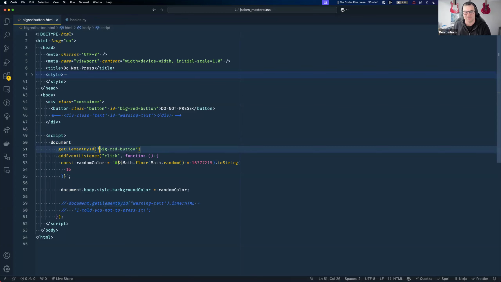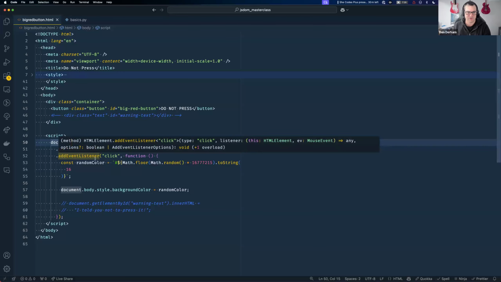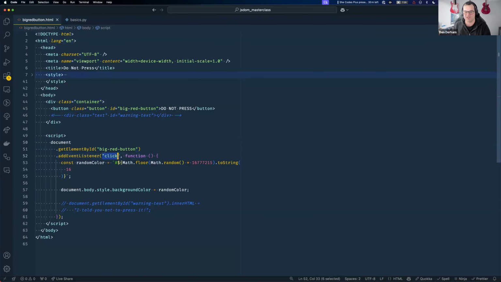So I want to search for the big red button ID, which is just here. I've then added one of those event listeners that I was talking about, and I've gone with the click. I've then added a function that just chooses a random color, does a little bit of math and converts it to a hex code.